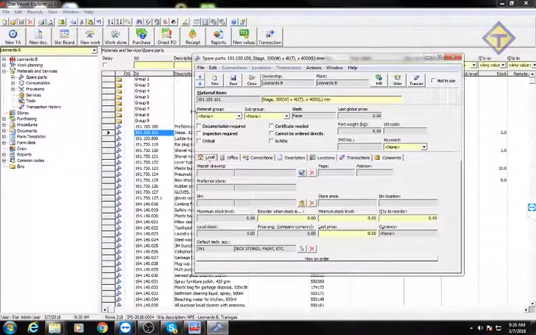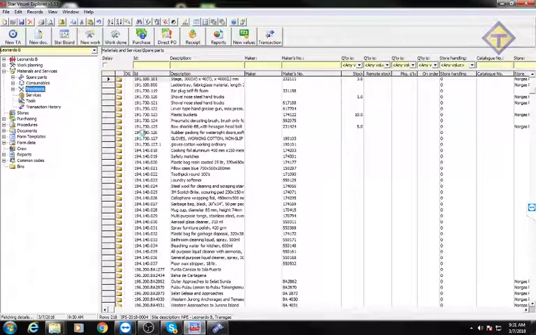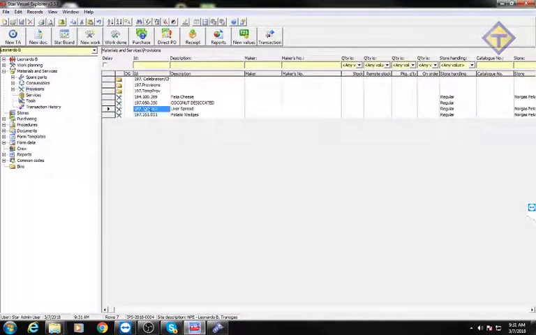Okay, basically all these spare part, consumable, provision, service, and tools have the same screen. I'm just working one by one here just to have an idea.